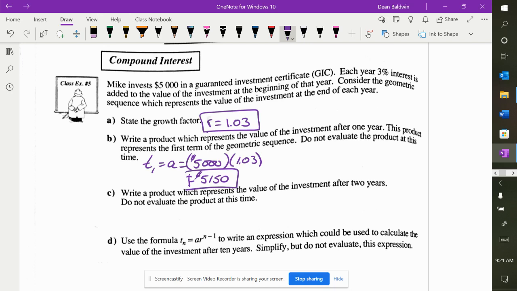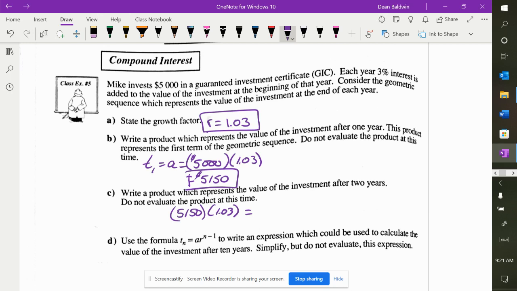All right. Now, how much does he have after 2 years? What do I do? So you would go this number, right? That's how much you have after 1 year. And you would multiply it by 1.03. Wouldn't 5,000 be the A value? No, because it's after. You're going to see in a sec. 5150 times 1.03. What does that equal?